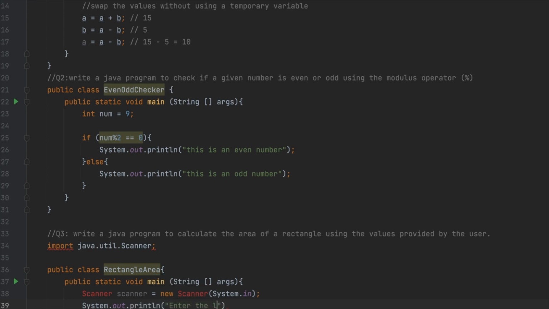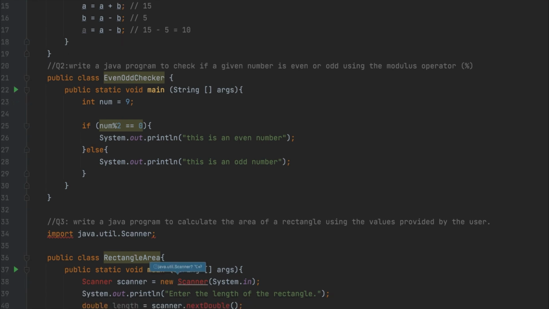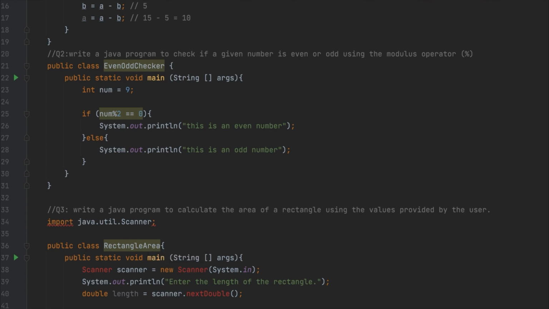Enter the length of the rectangle. Double length equals scanner.nextDouble, and this will just take in the next double that the user inputs. And System.out.print, let's get the width. So enter the width of the rectangle. Double width equals the same thing, scanner.nextDouble.